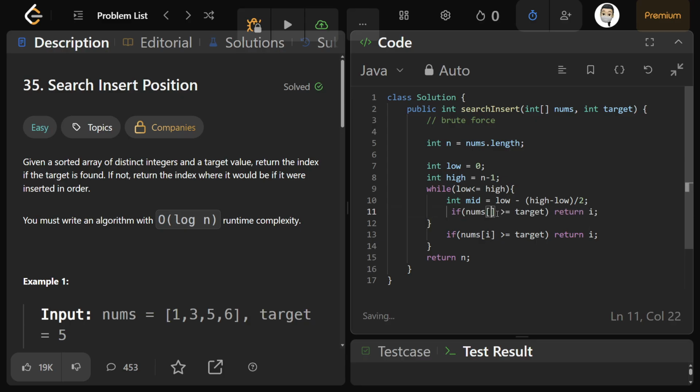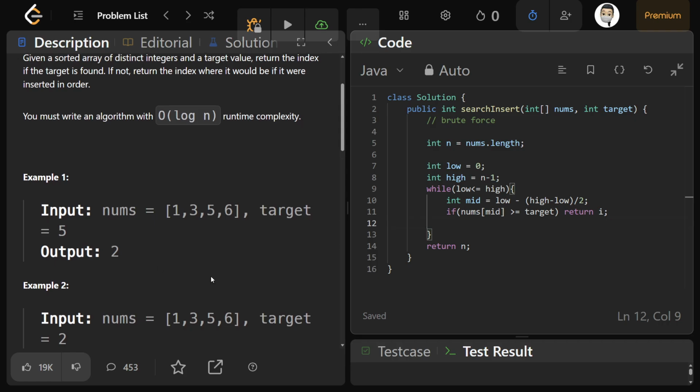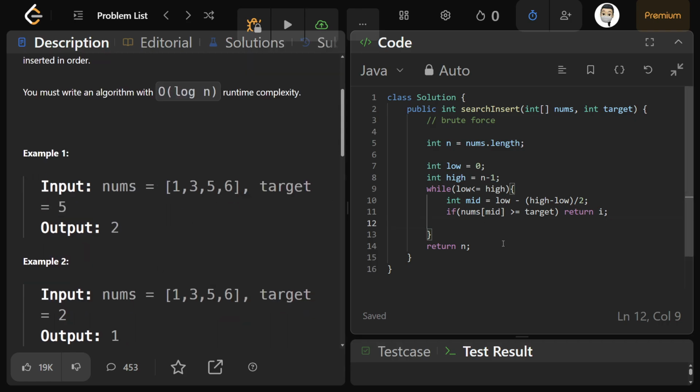Now instead of searching for nums[i], we search for nums[mid]. If nums[mid] is greater than or equal to target. Where is mid?